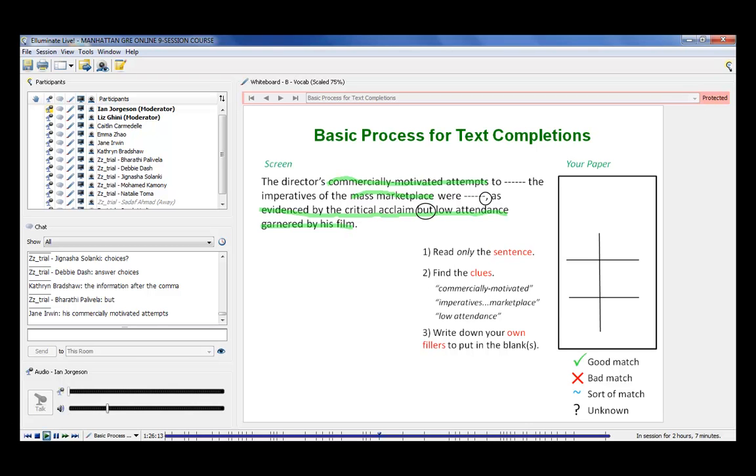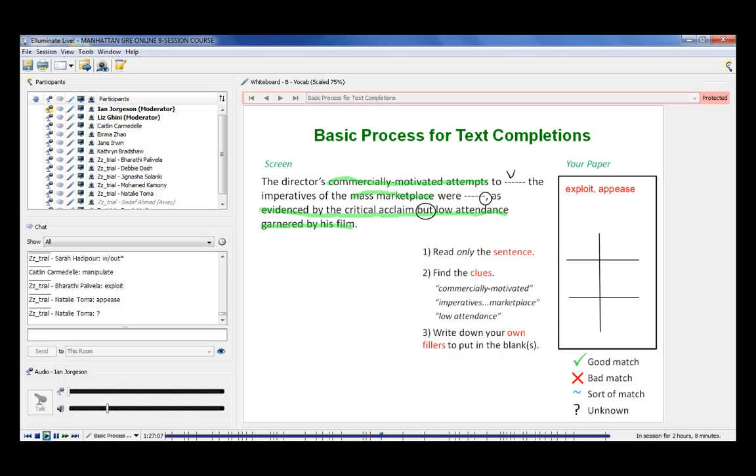What kind of words should we use for the first blank or the second blank? I'll take either. Sometimes we want to start with the first blank; sometimes, on the other hand, we want to start with the second blank. Okay, in the infinitive, we probably need a verb here. I'd agree with that. What kind of verb? What's the director doing to the mass marketplace? Okay, I like it. Exploit or manipulate, or appease. I like that as well. So that's our first blank.